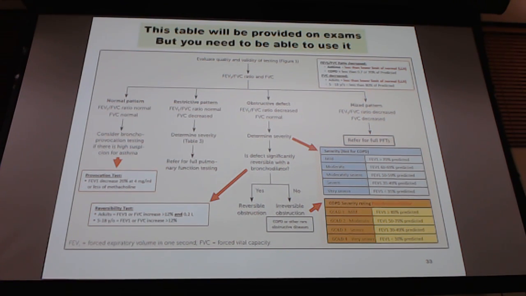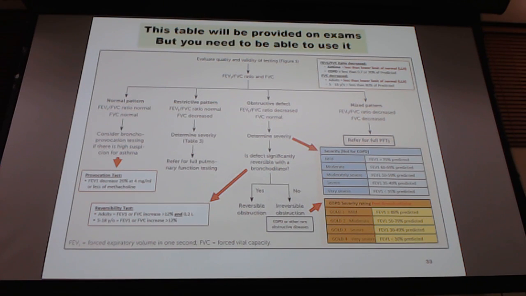So it walks you through it. A lot of students before the test will come down and just have me help them orient themselves to this. But if you go line by line and you actually read it, it'll tell you what to look at, right? And then it'll tell you if it's decreased or normal. It's a very easy chart to follow once you orient yourself.